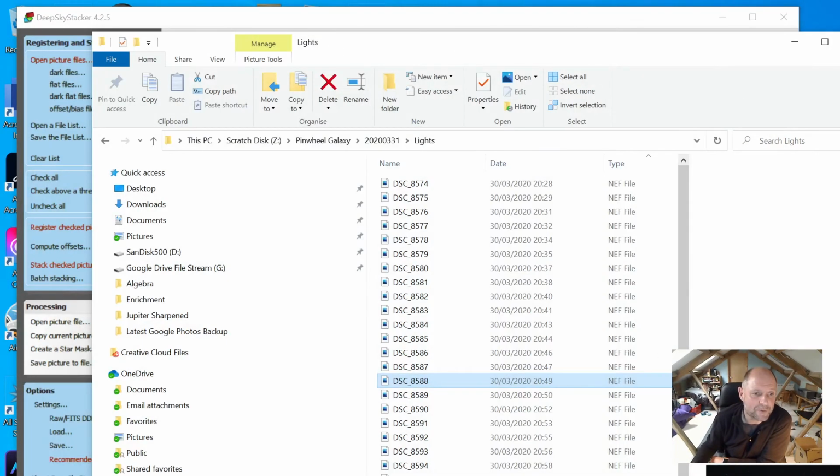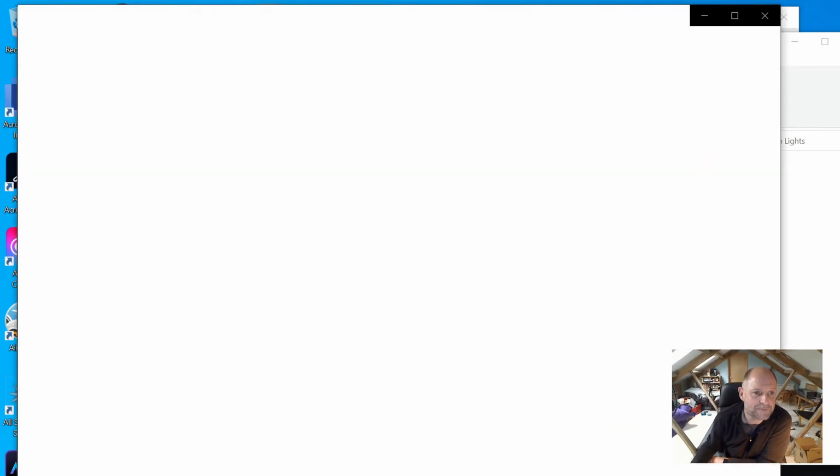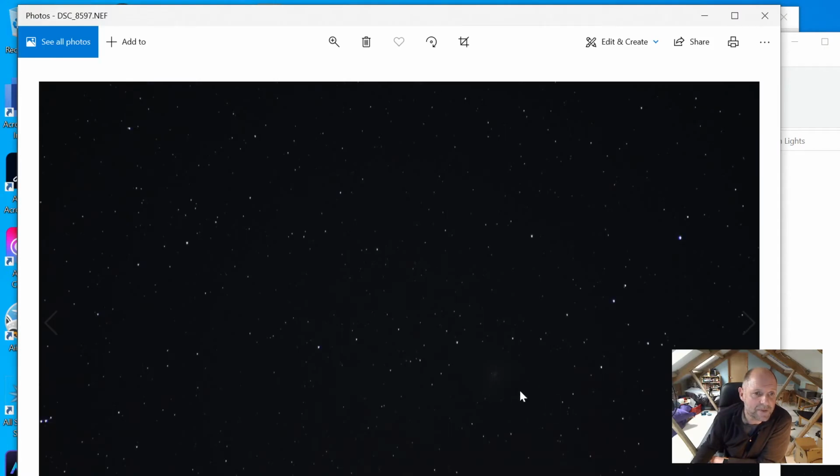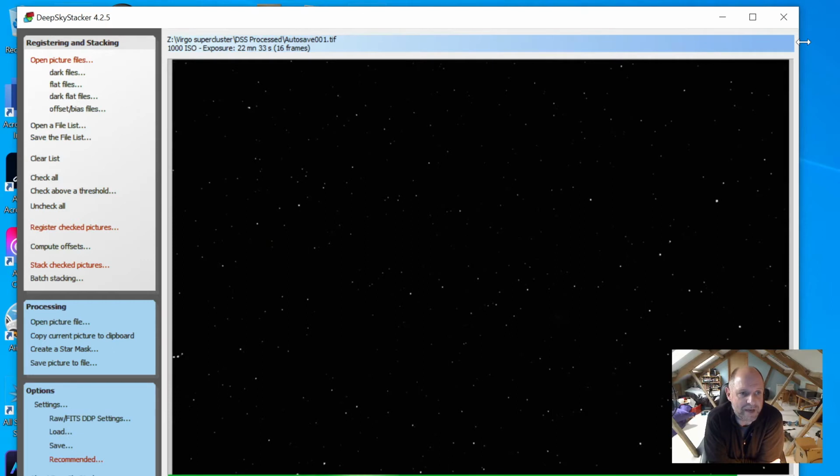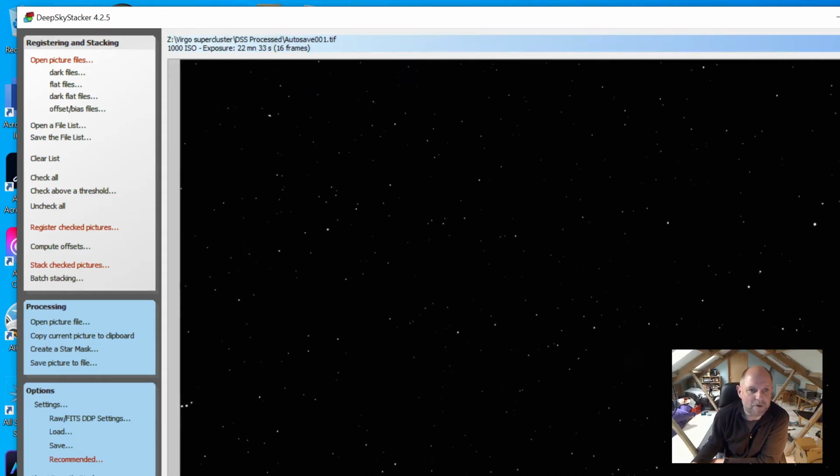Let me pick out another one of the pictures. These are all raw files. There's another. There is, I promise you, a galaxy just there. Here we go, so here is the picture. And you might already be thinking, okay, well I still can't see much more in that picture. There is meant to be a galaxy there. It isn't easy to see where that is.